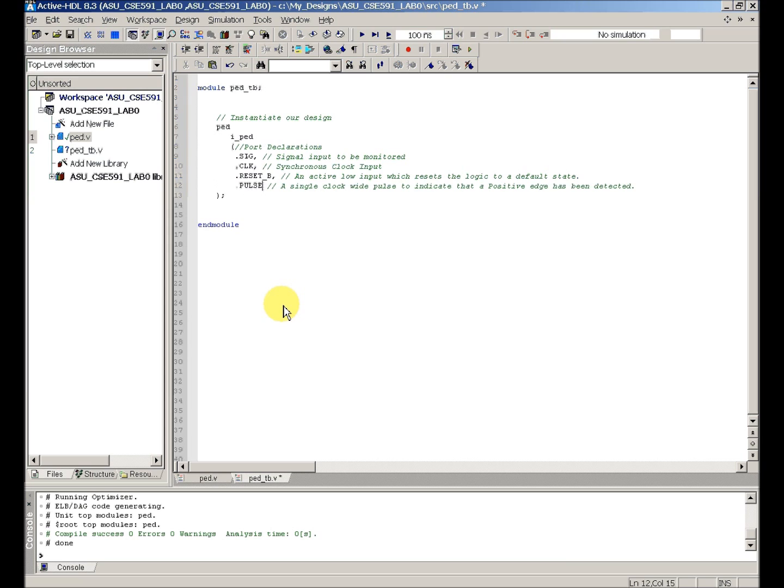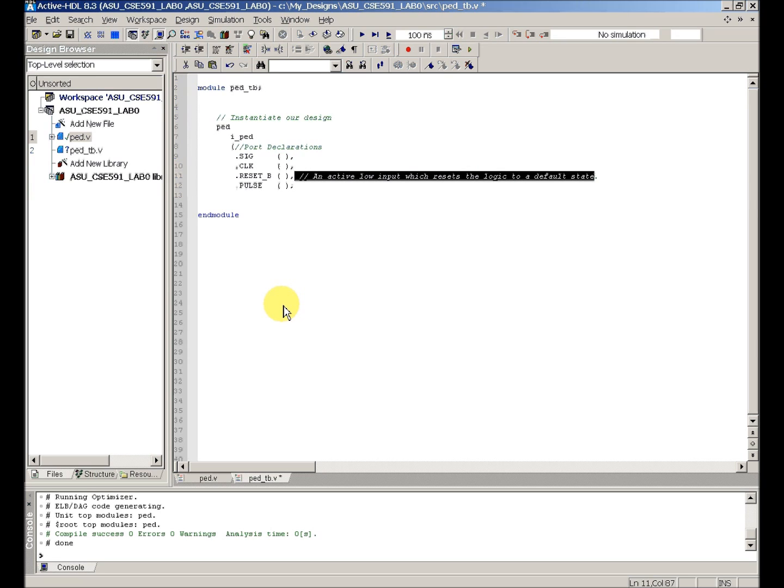Connect by name is by far the safest. So if you remember, the way we instantiate is we have names preceded by a dot, and then with two parentheses, or basically something to say a connection goes here. Now, what's going to happen is we're going to need to provide a clock and a reset to this design. So, how can we do that? We can do that by the following.